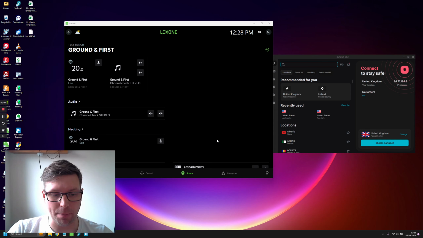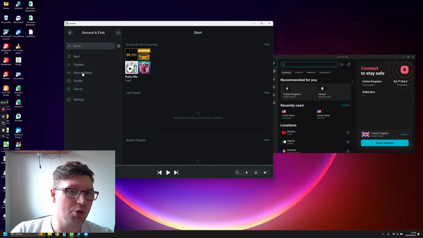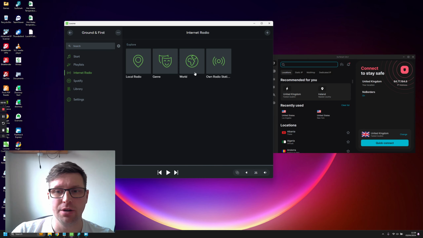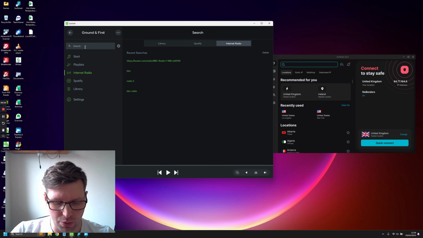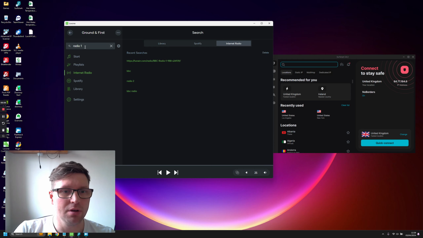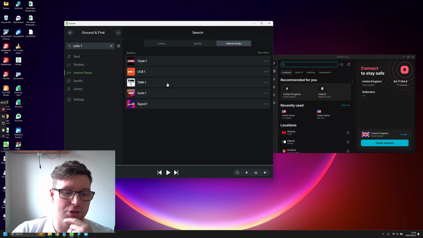So, Loxone system. I have a Loxone audio server, and I have a little bit of a problem in that Loxone for radio uses TuneIn. TuneIn has some regional restrictions, specifically in the UK. I can't access BBC Radio. They just don't exist because there's a regional restriction on TuneIn that you can't access them in the UK, but you can access them in other countries.